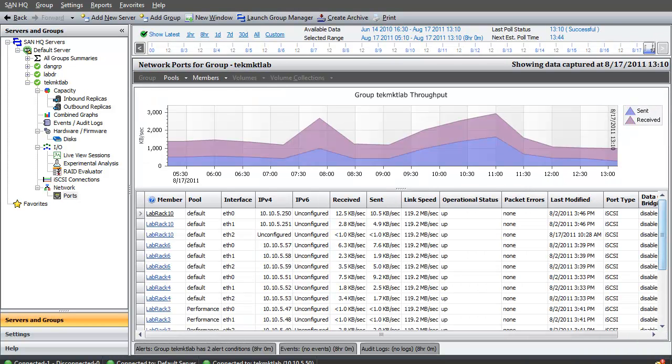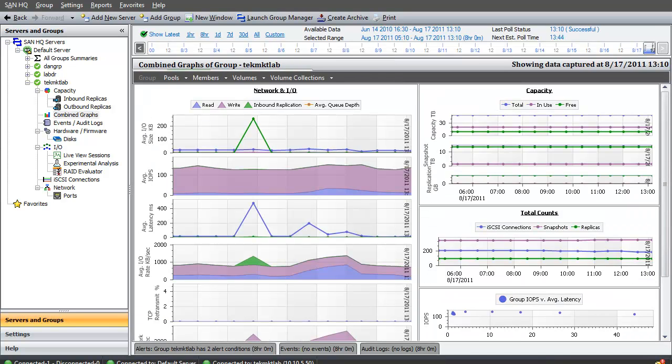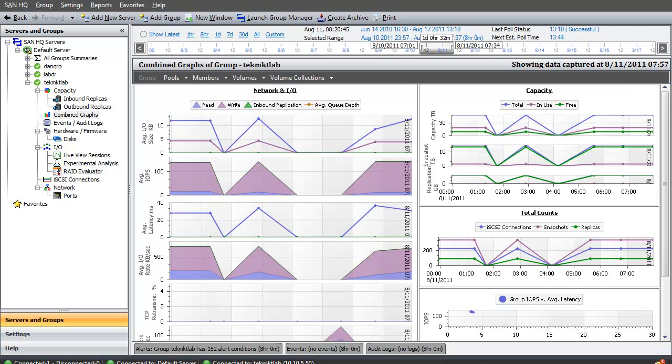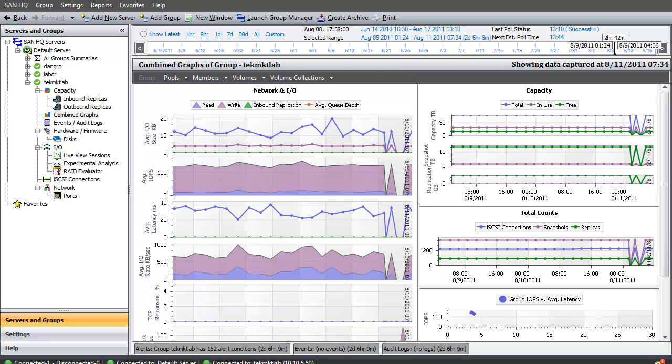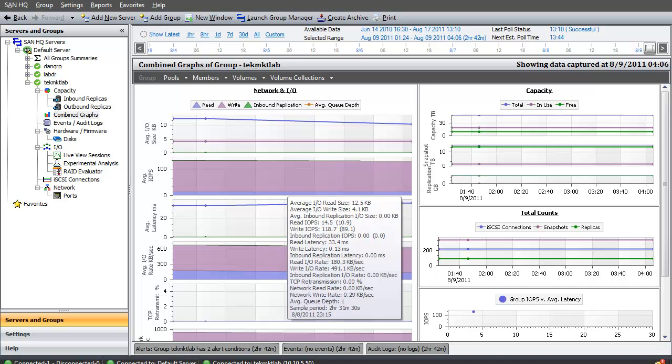Now that's the overall look and feel of the UI. Now if I wanted to, for example, look at particular objects or a time frame, maybe I want to look at something that happened at a point in time, I can move the slider on the top over, and then I can select a range that may have happened from a 1 or 2 hour increment. So this is actually 2 hours and 42 minutes, but it allows me to look at a much more granular level and maybe choose an event that may have happened out on the SAN.